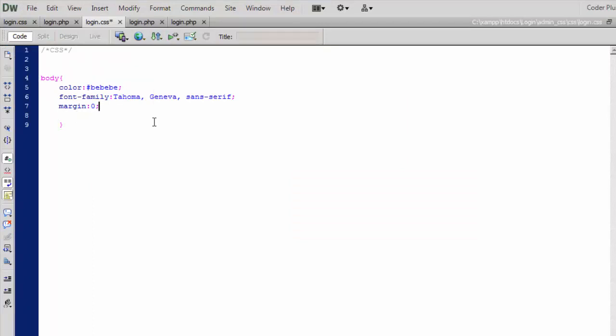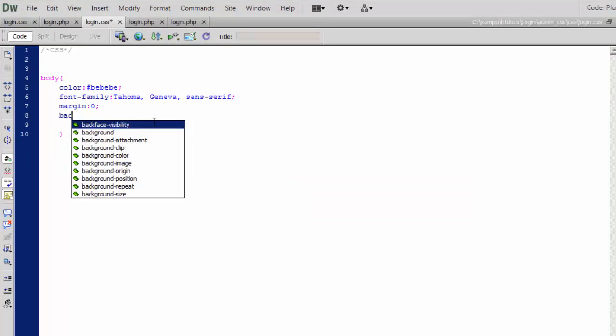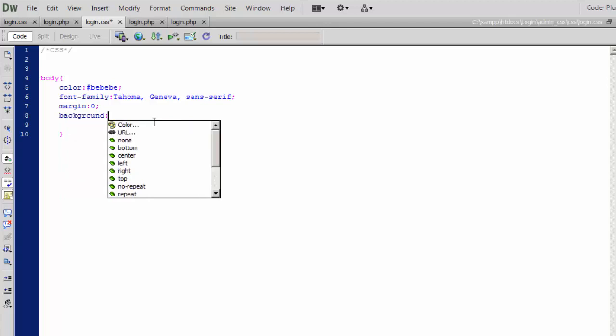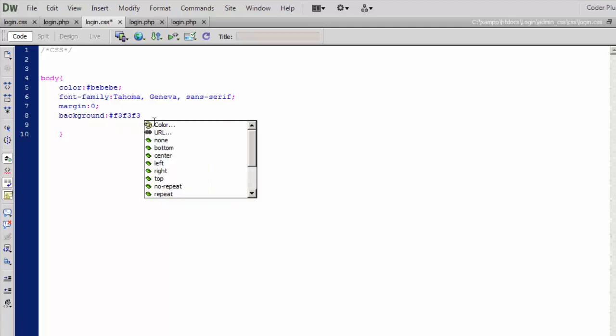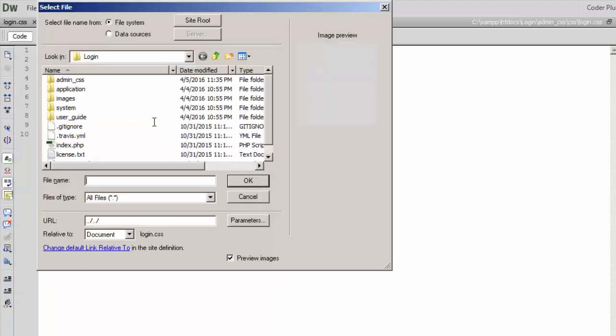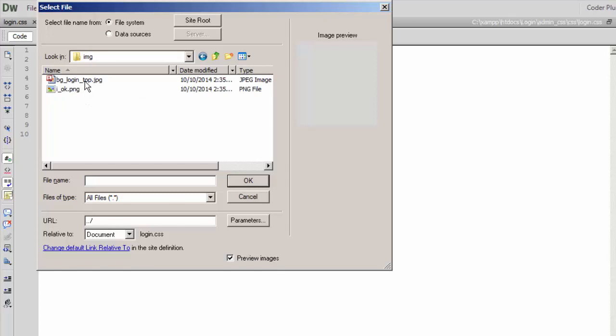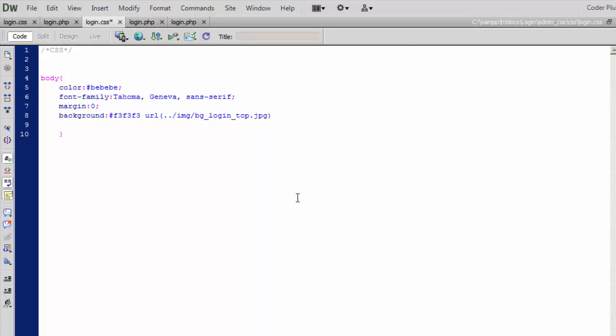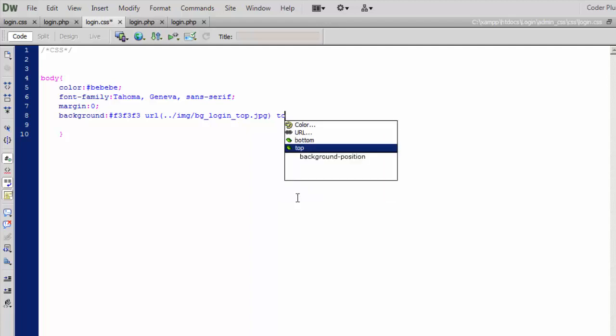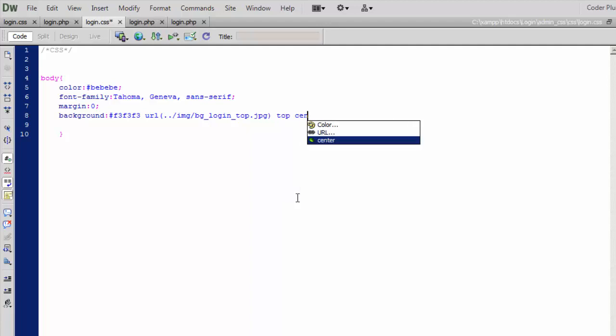So background color will be F3, and URL image, find it, it is in admin images and bg, this one, and top will be center.